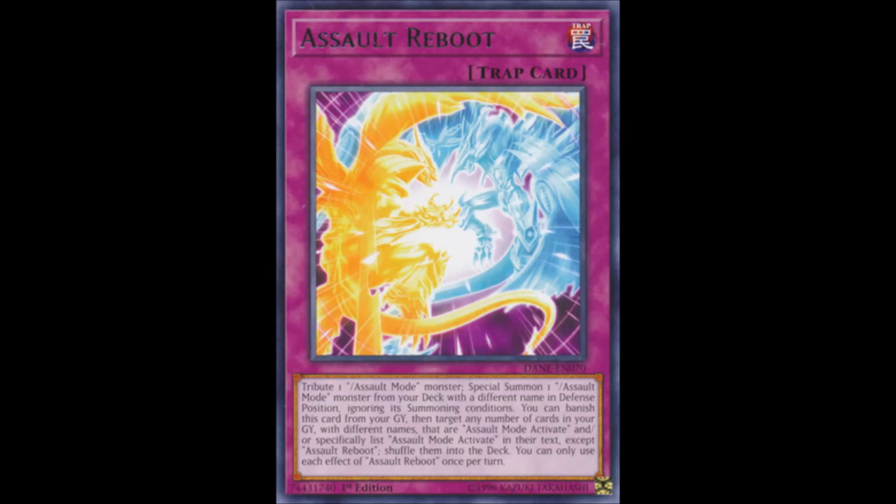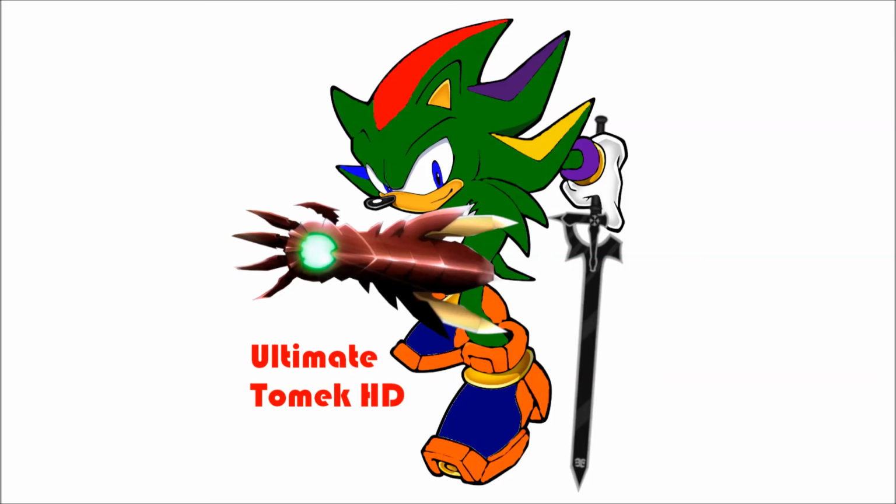And their last card is the trap card Assault Reboot. Tribute 1 Assault Mode monster. Special summon 1 Assault Mode monster from your deck with a different name in defense position, ignoring its summoning conditions. You can banish this card from your graveyard and target any number of cards in your opponent's graveyard with different names that are Assault Mode activate and or specifically list Assault Mode activate in its text except Assault Reboot. Shuffle them into the deck, and you can only use the effect of Assault Reboot once per turn. Other than shuffling through your combo pieces, this is one of the more consistent ways to summon Halberd Cannons, since it dodges summoning conditions and all that, so if you run this thing, take in a couple of Halberd Cannons as well.